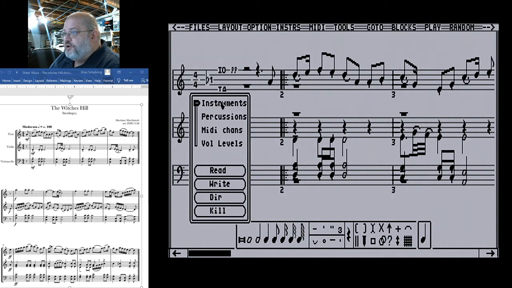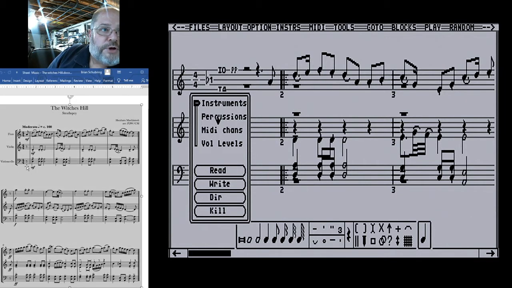You can actually read and write everything here. If you've got a piece for a particular synthesizer, and you have everything set up perfectly, all the percussion, all the different instruments that you like to use, because you can have up to 64 instruments here, your MIDI channels set up in a particular way, your volume levels too. If you take a look at the score itself, you've got MF, PF; those are the volume levels. That's just the notation they use in the score itself.